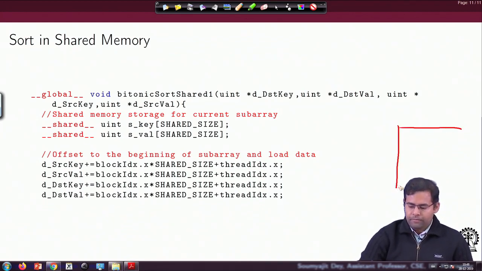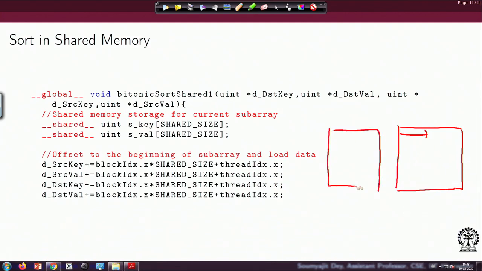So this is a block, and you just compute the offsets of the key value pairs, right, because you are considering for each block you have 2 shared memories. So every thread is going to load 2 of these keys and 2 of these values. I mean, considering only 1 dimensional data here, right.